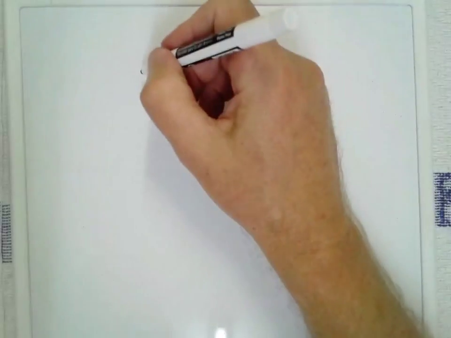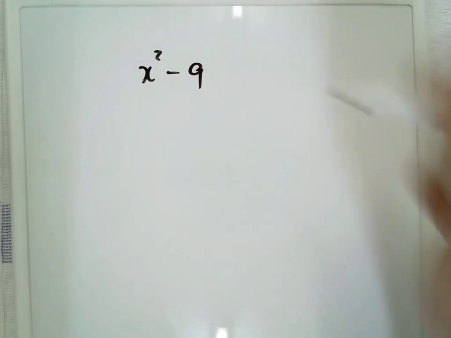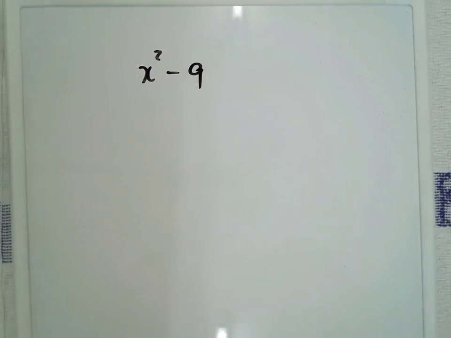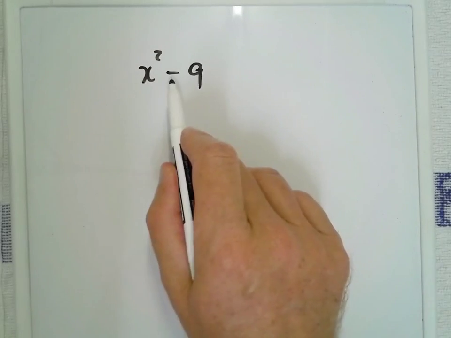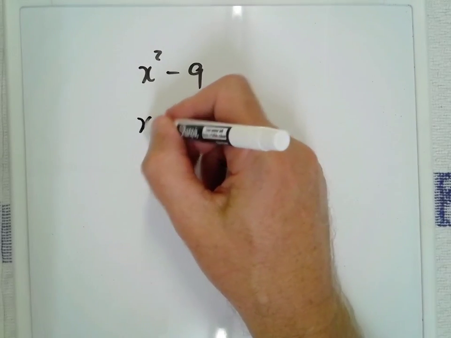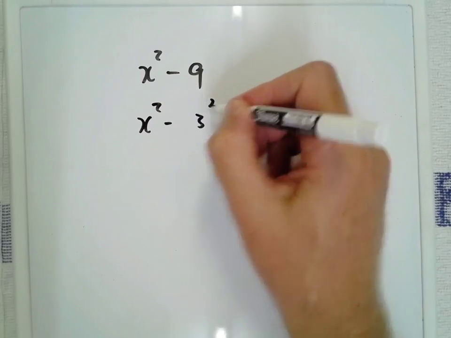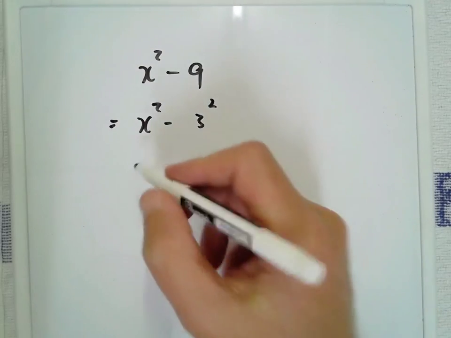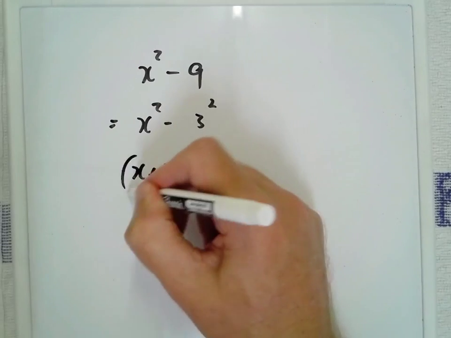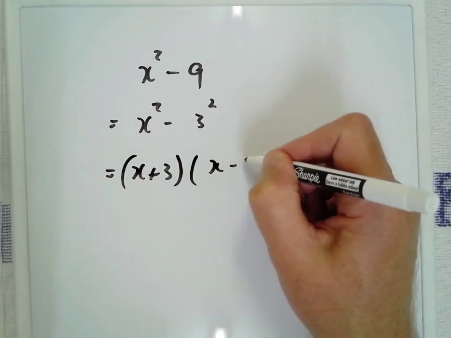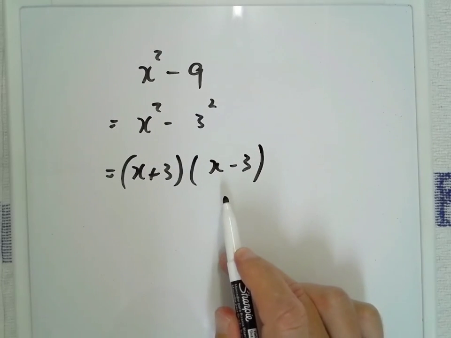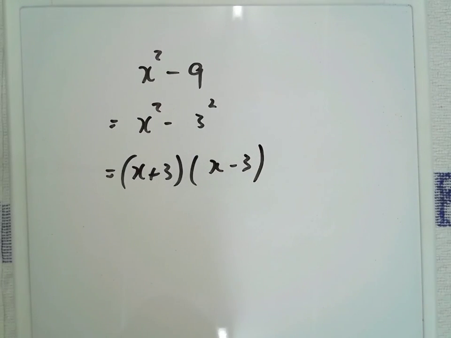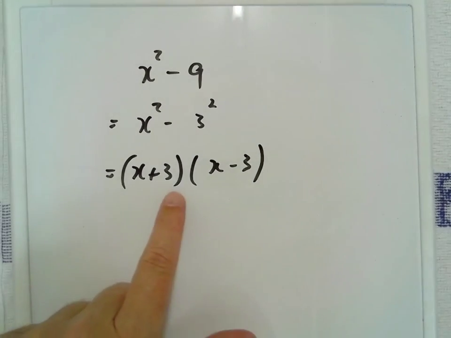So let's start with something like x squared minus 9. Factorise that. Okay, so what we're thinking is difference. Well, we've got something squared minus something squared. So that's actually x squared minus 3 squared, isn't it? Difference of two squares. (x plus 3)(x minus 3), because that's our pattern. If you don't know your patterns, go back and do that expanding patterns exercise and do them all twice like I told you to. Okay.